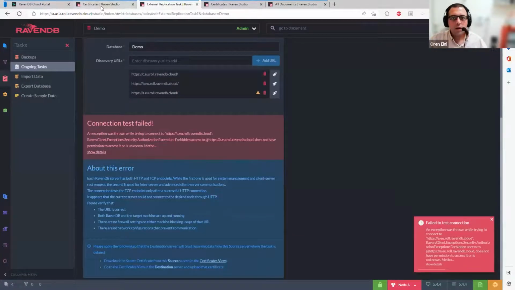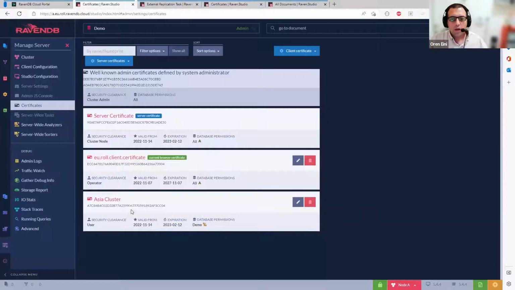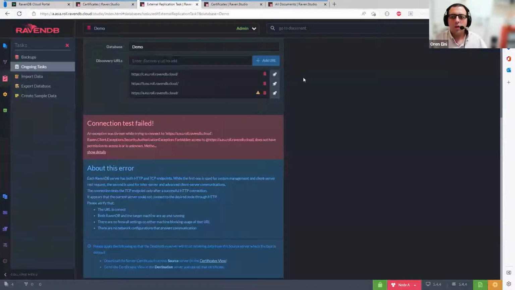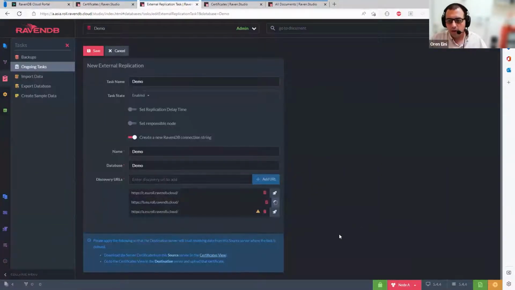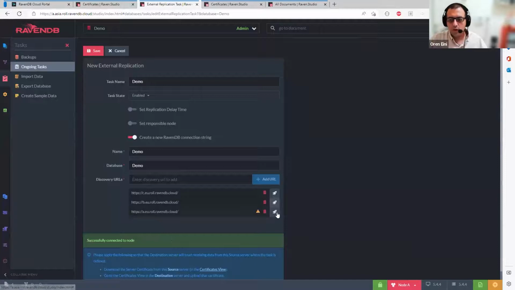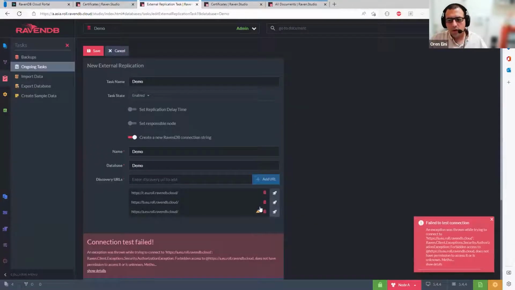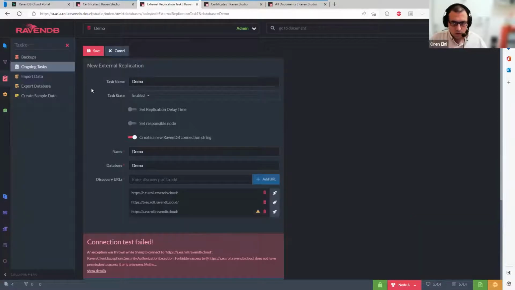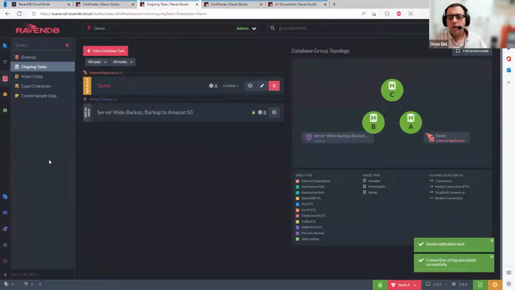Let's see, 1 second. So here is the ASE cluster. It was given read-write permission here. Let's try from another database just to make sure. Okay, this is okay. And this is probably a cached error. It would go away in a bit. I'm going to ignore that for now. RavenDB would manage that. So let me add this.